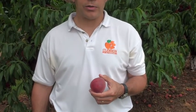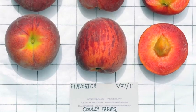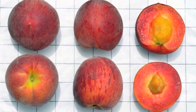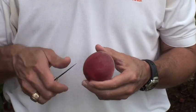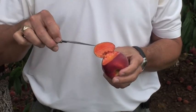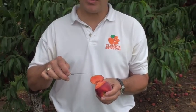For an early season peach, Rich May has excellent size. It averages about 2 and a half to 2 and three-quarters inches in diameter. They've got a very attractive, uniform, round shape, and an excellent red overcolor or blush. The flesh color is yellow, but there is some red pigmentation in the flesh, and these are antioxidants, so they're very healthy for you.